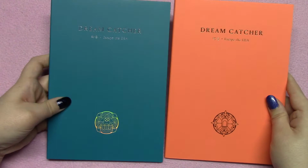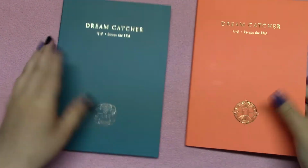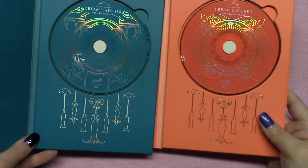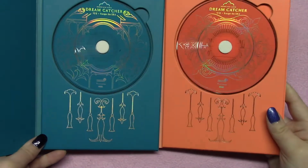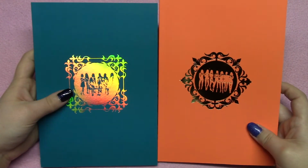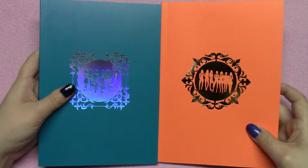Here's the 2 different CD books. Here's the 2 different CDs next to one another. I really want to make sure that you guys are able to compare them side by side so you can know for sure what you would prefer, because just because it's my taste that I like this one better doesn't mean that it's going to be yours, of course. And I hope I didn't offend you by sharing my opinions on it, but that's how I feel, and I told you guys I'm always going to be honest with you here.